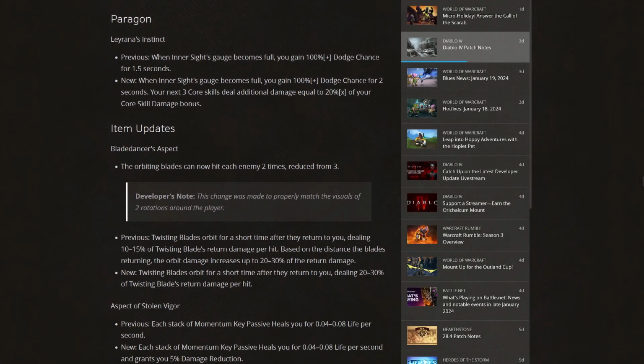The Arena's Instinct, I don't think it's gonna get used still. Maybe, like when Enter Sight's gauge becomes clear to full, you gain 100% dodge chance for 2 seconds. Cool. Your next 3 skills deal additional damage equal to 20% of your core skill damage bonus. I don't know about that one. It certainly exists. I mean, it's more damage. Next 3 core skills.